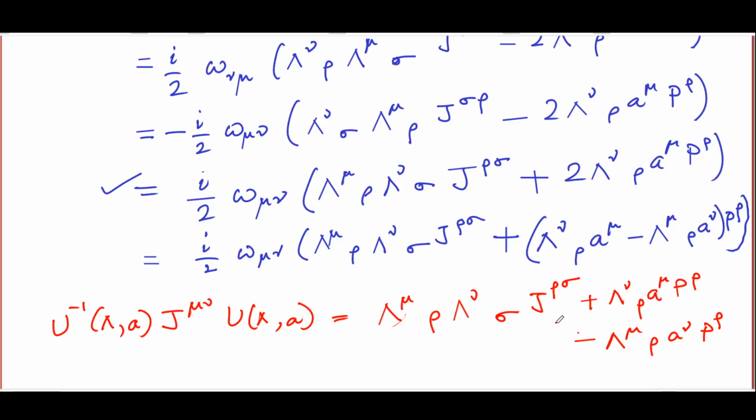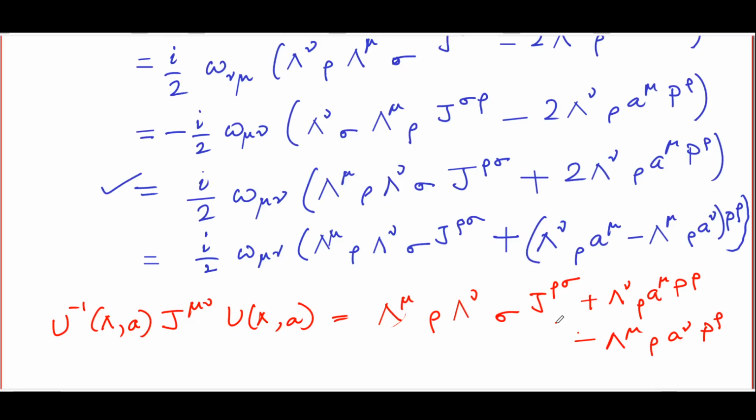Notice that J mu nu under the Lorentz transformation is a linear combination of J rho sigmas with two lambdas as factors, but that's exactly how a second rank contravariant tensor, or a 2-0 tensor in modern notation, changes. So all that this is telling us is that angular momentum, as we will see in the future, essentially forms a second rank antisymmetric tensor.